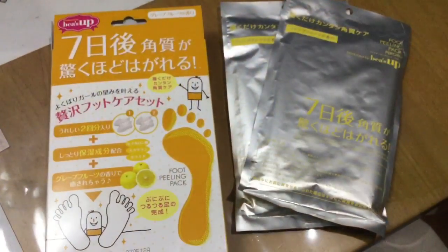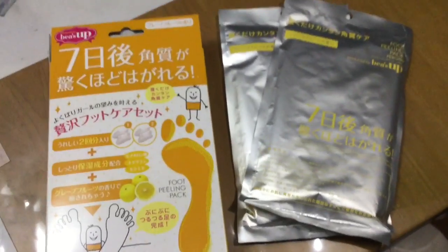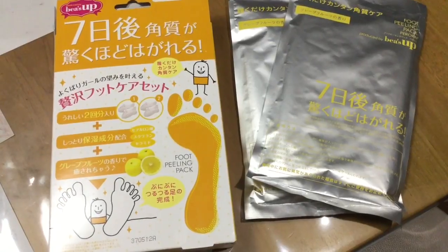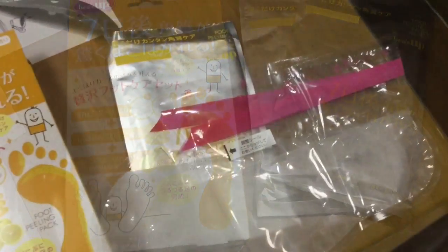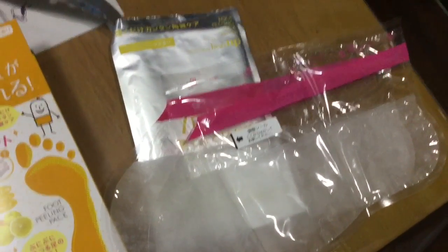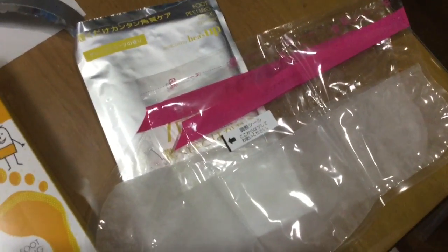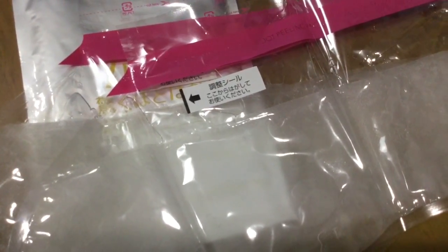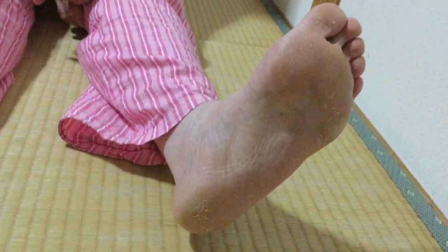It is not in English in any way, but when you open it up, this is what you get. There's just these two foil packs that include 1 time's worth of the booties. When you open it up, there's obviously 2 booties, 1 for each foot, and there's this little piece of tape here that you use to kind of secure things when you put it on. So I went ahead and put it on my foot.